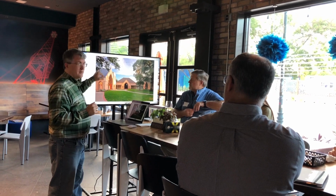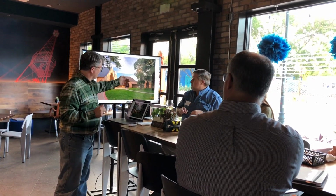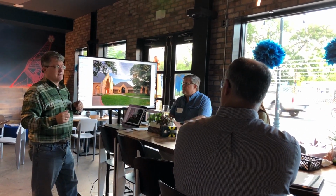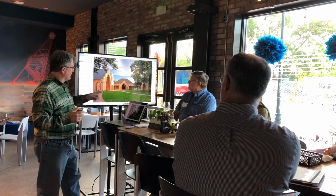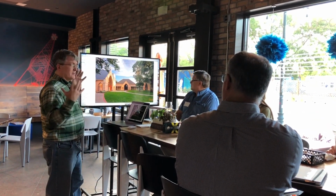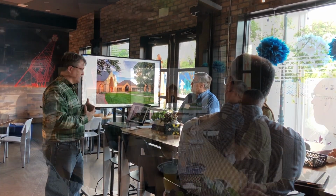New narthex that we put on the front of their existing worship space. This is their new parish hall. This is the admin building that we did back in the early 2000s, which is actually sitting right on where the street used to be. And the whole idea was to finally give them an entrance that really brought the whole congregation together.